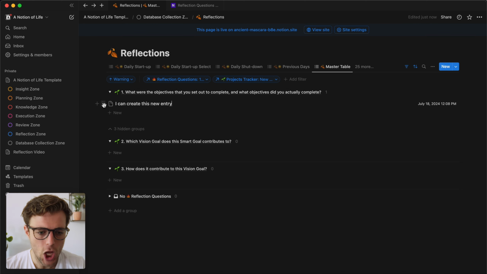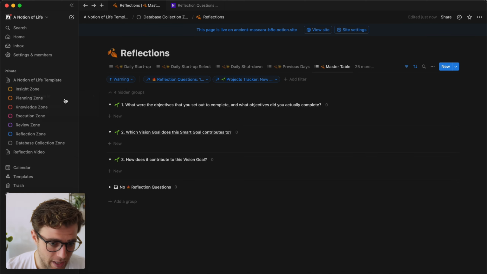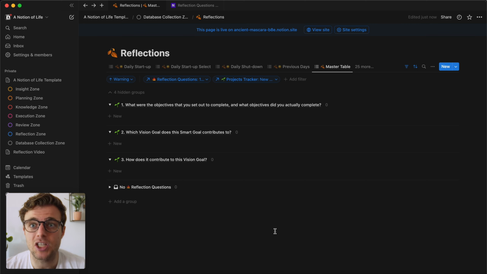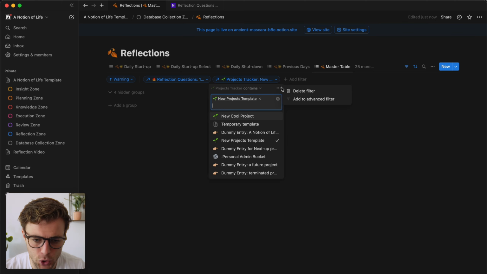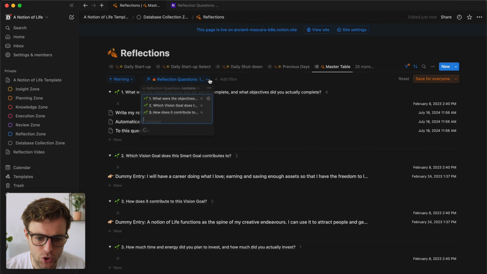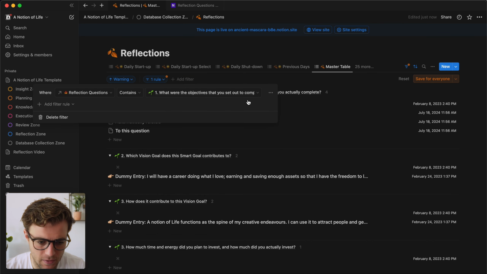Unfortunately, there is a bug in Notion that if you just organize things like this and you open it up in a template, the grouping gets all mashed up, the whole thing breaks down. I tried building this, I have no clue why this happens, so we need to fix this bug. The way we're going to do this is I'm just for now going to delete this filter over here, and then I'm going to turn this one into an advanced filter.